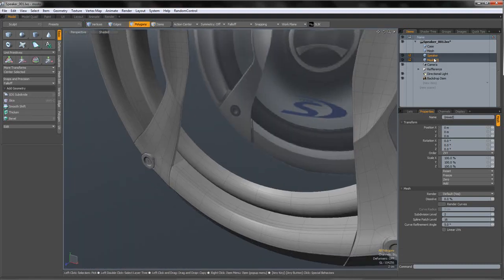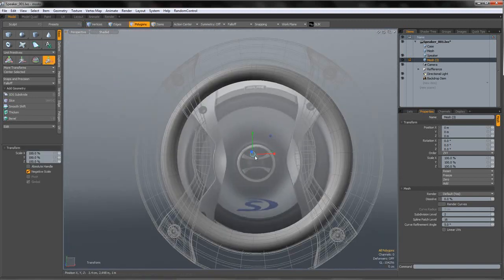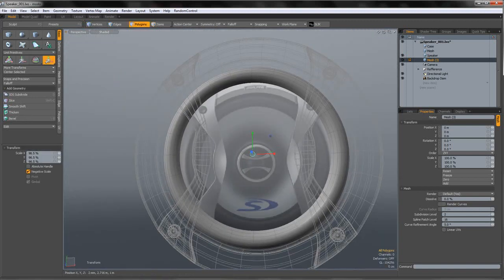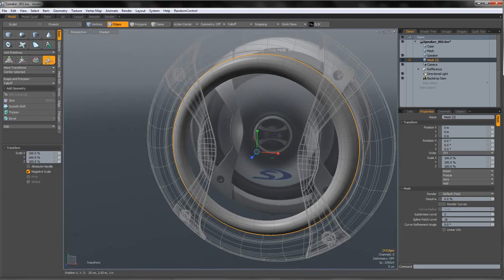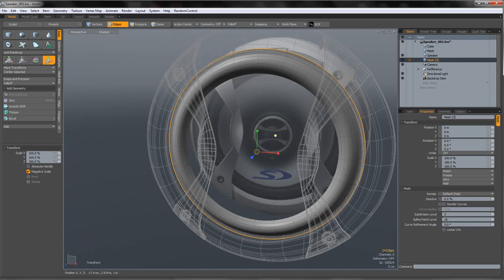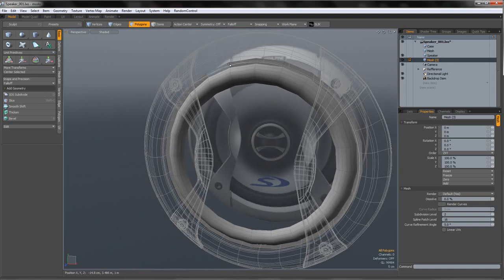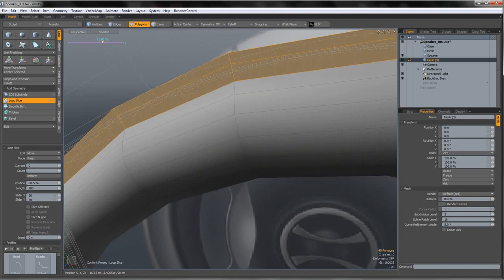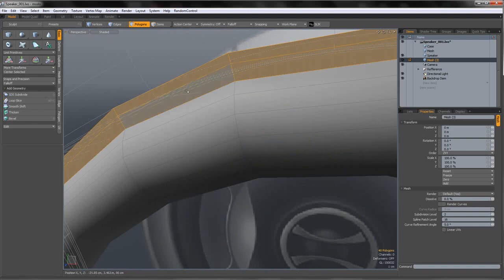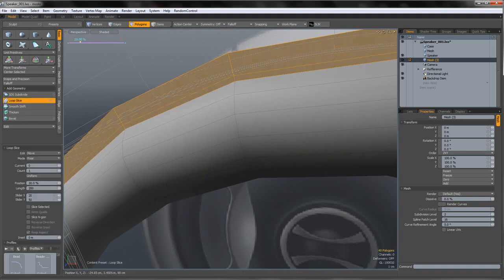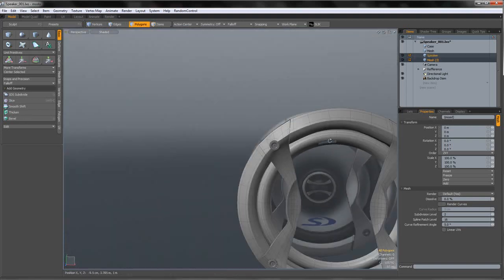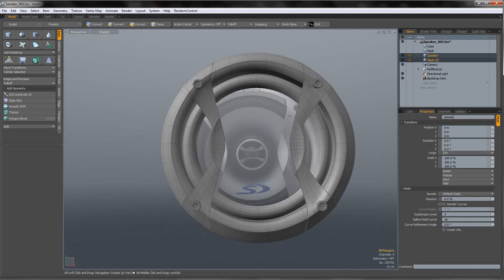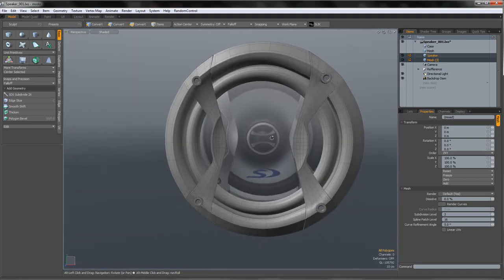Okay, so now we're gonna have to scale this a bit in, and then we're gonna have to add something like that to it. Okay. That should be okay.